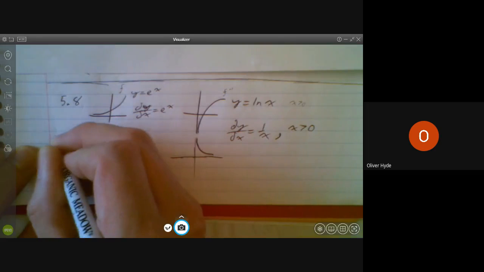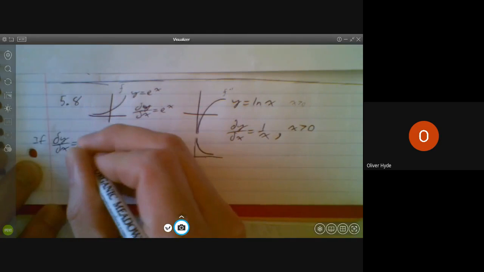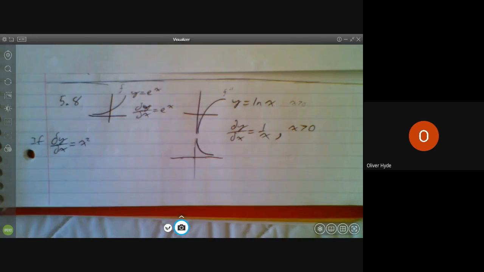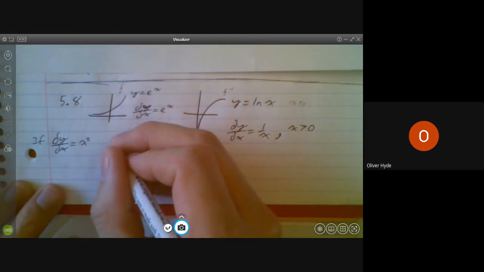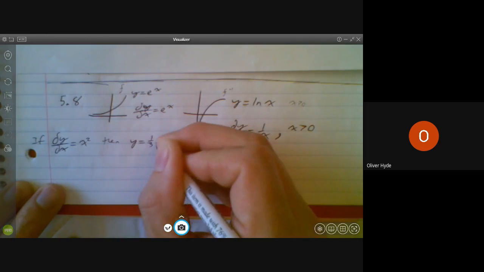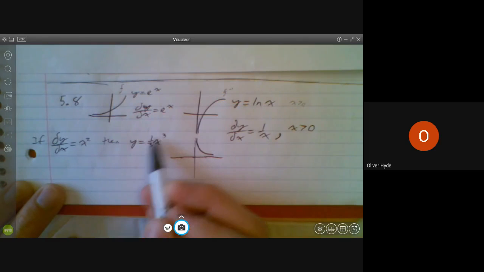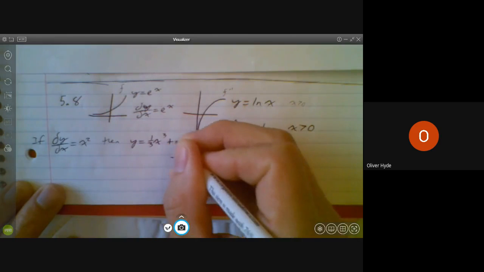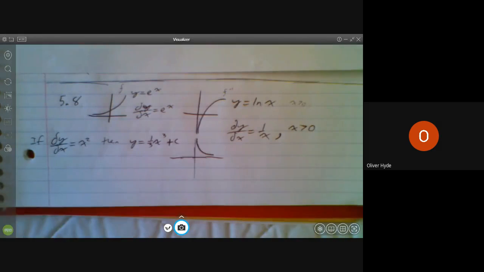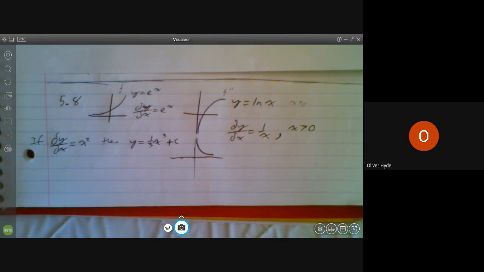So if we take a look at maybe our list of polynomial functions, let's say we had a derivative function that was x squared. By just undoing our exponent rules, we should be able to figure out that the original function would have been in the format 1/3 of x cubed, so that the derivative of 1/3 of x cubed would be 3 times 1/3 times x to the exponent 2. We would, of course, have this unknown constant, which could be any number here. Usually I would be given a clue about the original function.